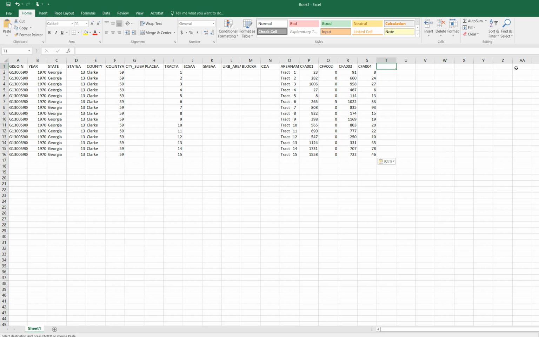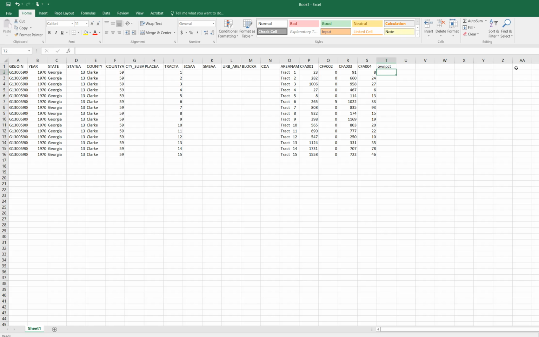Now I want to compute a rate. I know from looking at my variables, if I want to know ownership, it's just this column. We're not going to worry about the ones that are cooperatively owned. We're talking about a single family owner in this case. So just this column is the one I care about, but I also don't have a total households variable. So I want to add these four together to get my total. A rate would be the number of owner occupied homes as a percentage of the total number of households. So to do that, I'm going to create an own percent or own rate variable.